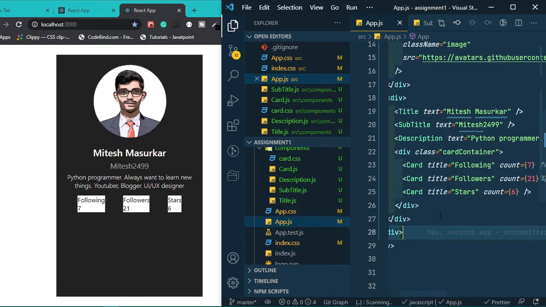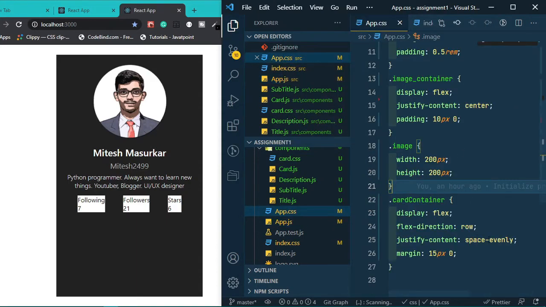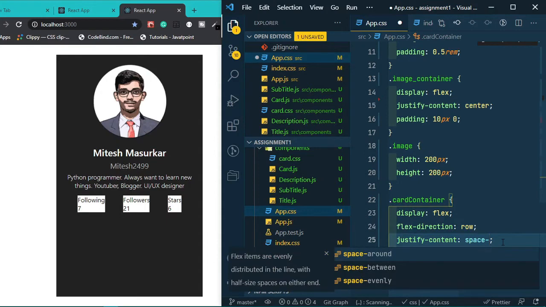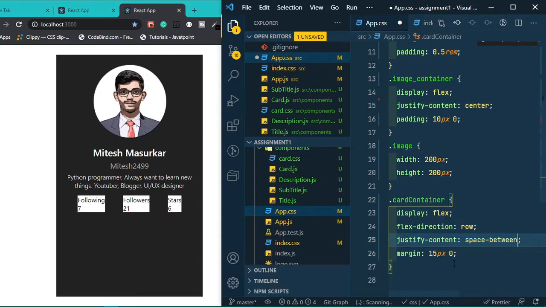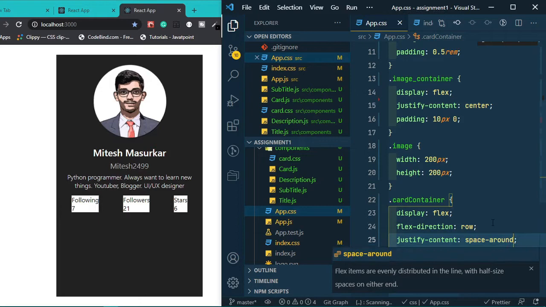So certainly this is not looking good, as we expected. But what we can do is first I just want to go to my App.js and remove this space evenly and just add space around, okay.